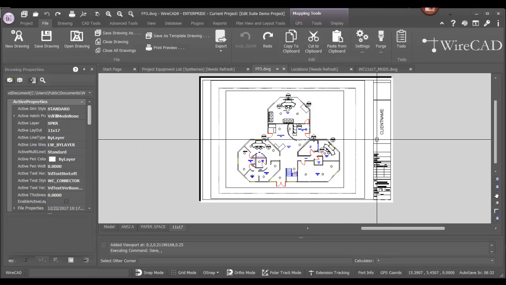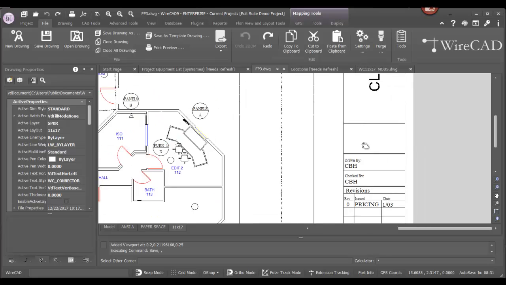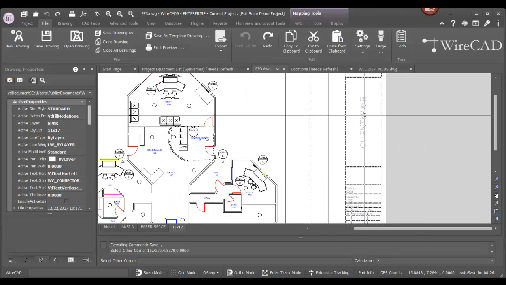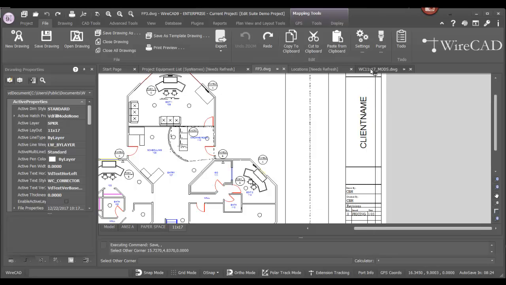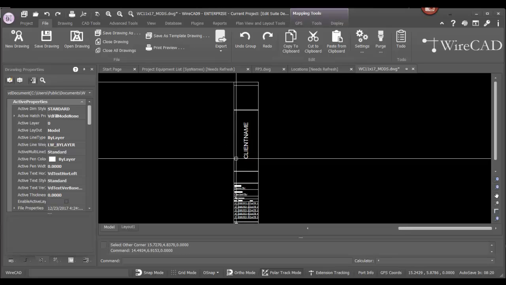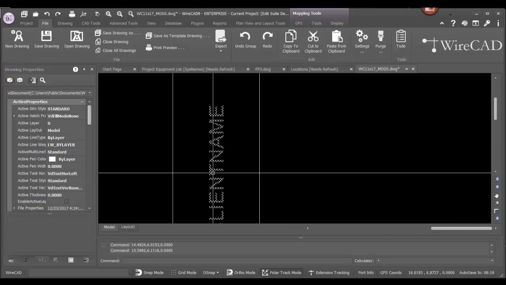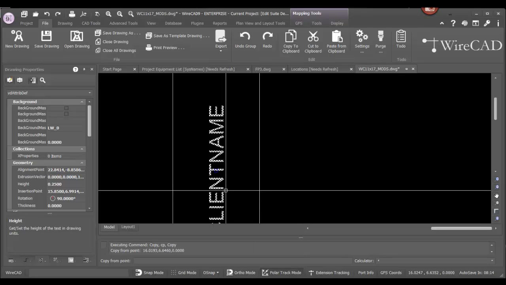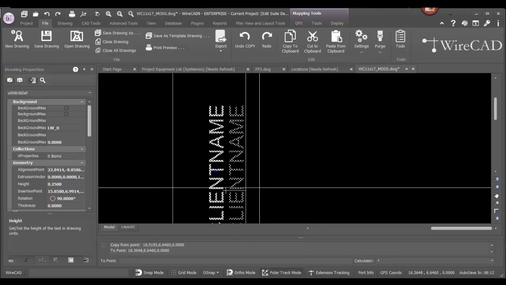If I looked at this and I said, you know what, I like it, but I want to add a client address now, I have to modify the underlying drawing. So I'll go here and I will copy this, let's say from there to there.